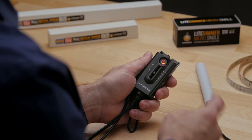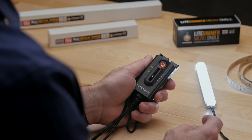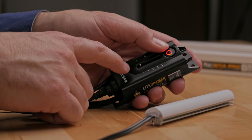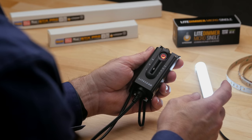The indicator light will breathe, showing the output is in standby. A quick tap cues the output to fade up at an adjustable rate to the position of the linear control. This fading feature is great for soft start applications, such as simulating the dome light of a late model automobile.